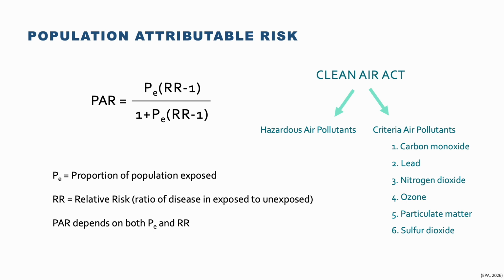The criteria air pollutants don't stay in the air locally at the source emitting them. They spread everywhere. So the percentage of the population exposed to the criteria air pollutants is much greater than the percentage exposed to the hazardous air pollutants. In environmental health, we're thinking about both the risk posed by an exposure and how many people in the population are exposed.